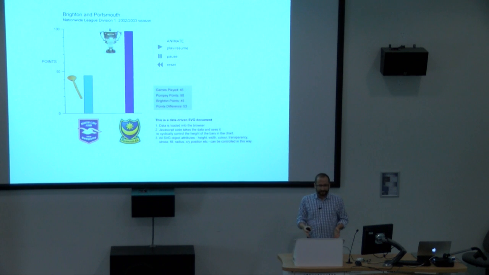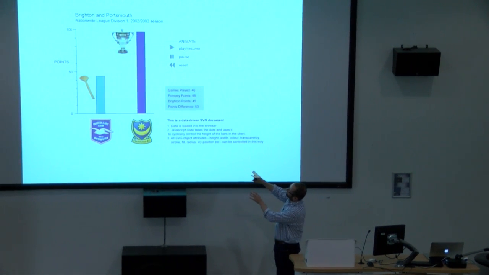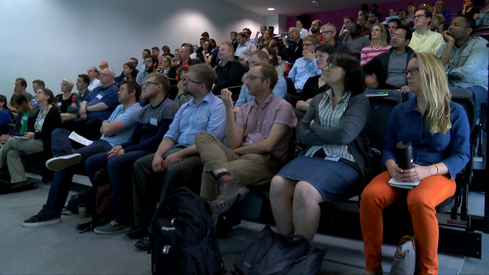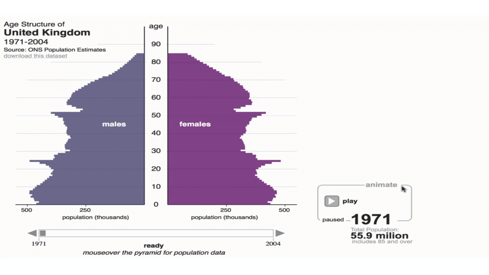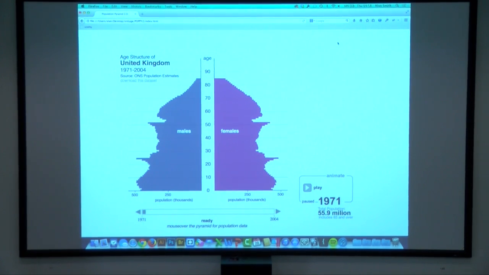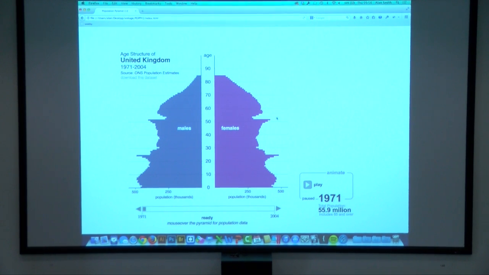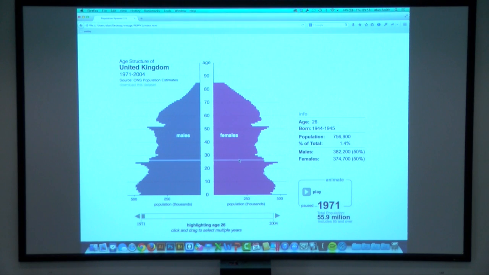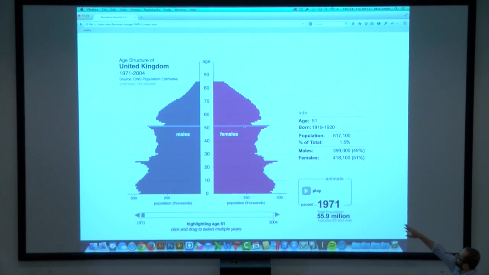I looked at the data I was actually paid to work with at the statistics office and thought: is there anything I can generate from this that would be useful for a wider group of people? So the next iteration was to take the football graph and turn it into our first ever animated population pyramid. It's the same DNA — a little animation that takes in some data and draws some bars — but we realized this was a eureka moment. It's not a graphic in the normal sense of summarizing data; it's a visual representation of the underlying data that allowed people to interrogate it.